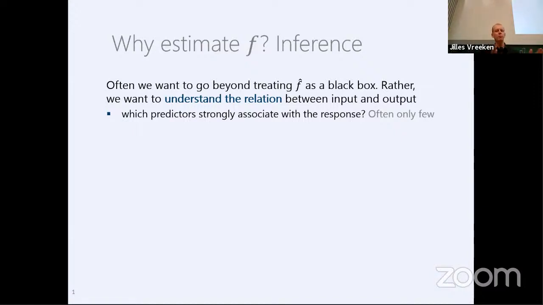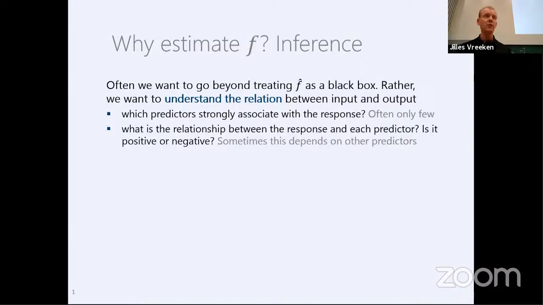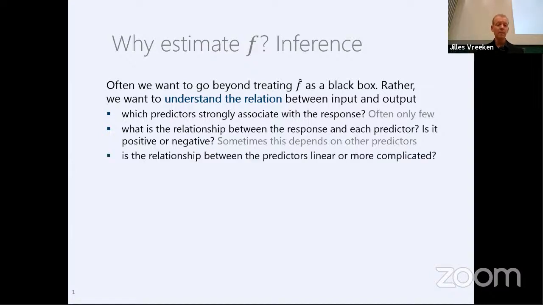Which do we need? Well, we probably only need a few. Which ones are those? And what is now the relationship? Some of these genes will be more important than others. Is there a linear or a quadratic or a cubic or whatever exponential relationship? So all things that are very useful to know. Sometimes this depends also on the other predictors. Sometimes there is a very acute interplay. If you have these three mutations, then it does this, but otherwise it does that. We don't want to have this buried in the black box.